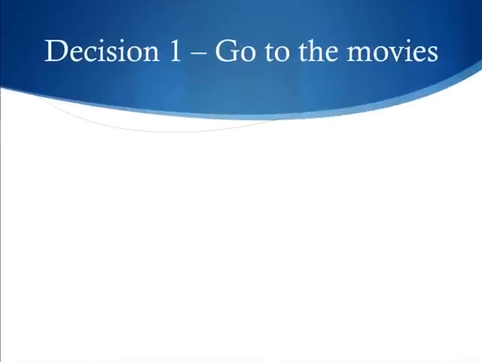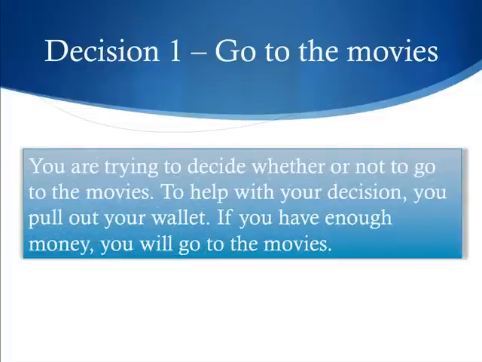So let's look at decision number 1, going to the movies. You're trying to decide whether or not you can go to the movies. To help you with your decision, you pull out your wallet. If you have enough money, you will go to the movies. All right. So how do we determine if you have enough money? How do we determine what you would do to go to the movies?